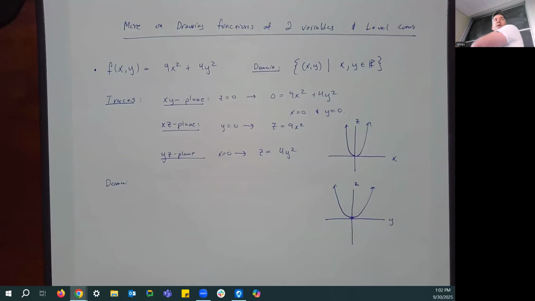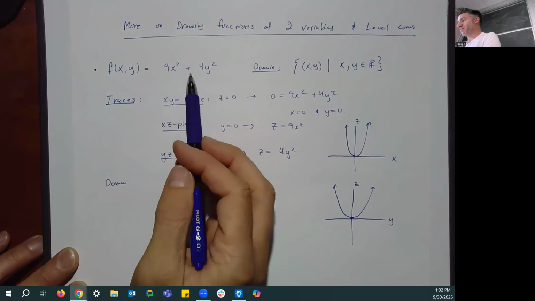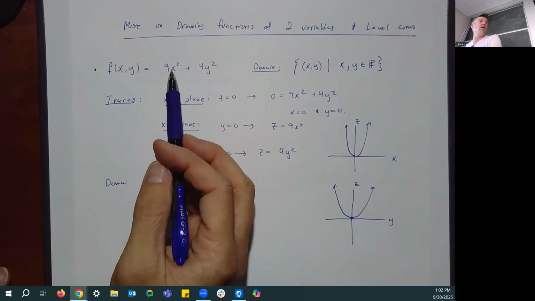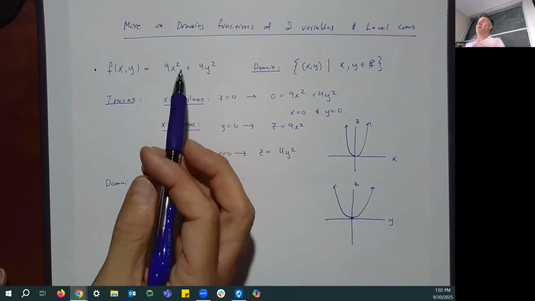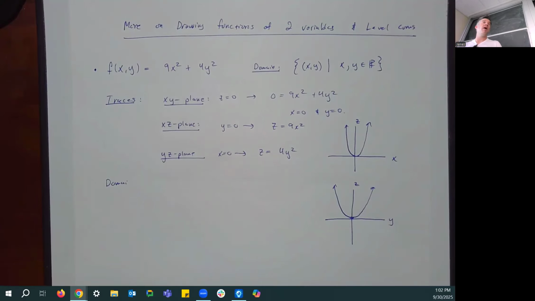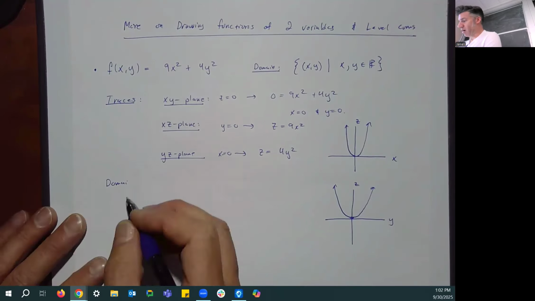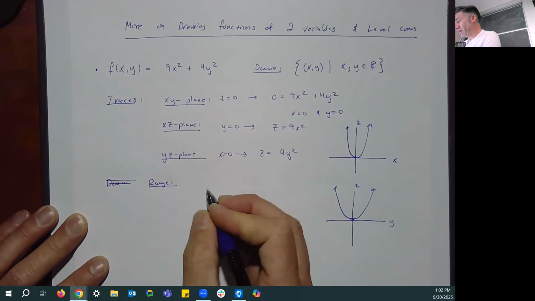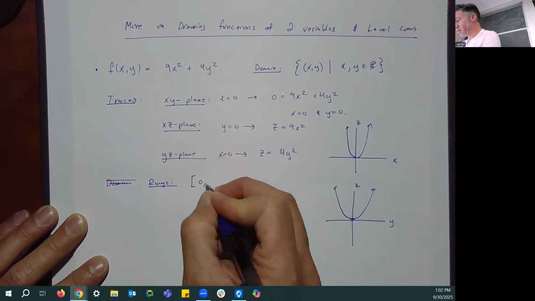On the other hand, the range is like how it used to be in 17a. It's still going to be just some interval of values because the domain is all the things that are possible in the xy plane. The range is all the possible z values you get in the third dimension. So if we look at our original function here, I can definitely get a small value of 0 by setting x and y equal to 0, and we can't get anything negative out. We can certainly get any positive number that you wanted. So it looks like our range here, not our domain, is going to be the interval from 0 to infinity.